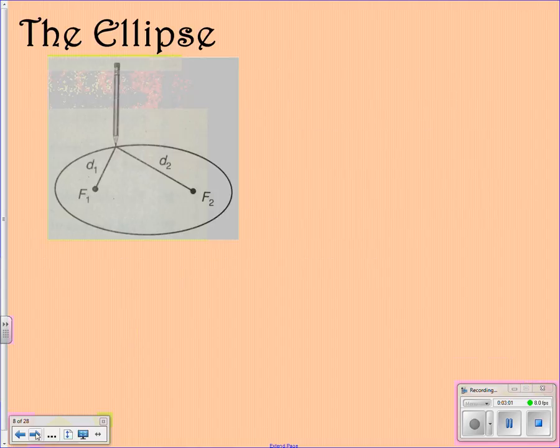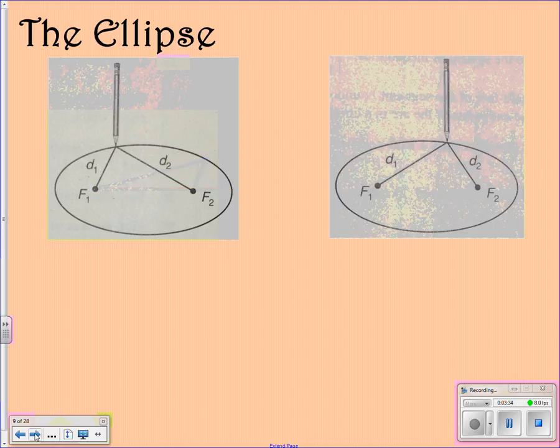So looking here, the F1 and F2 are your foci, and if you take D1 and D2, as you move around your ellipse, those are always going to add up to the same number. So even if I put my D1 here and my D2 here, that distance, when you add those together, is the same as what they have drawn in. Same thing if I took it and connected it there. These 2 distances would always add up to the same number. So that's how you make an ellipse.